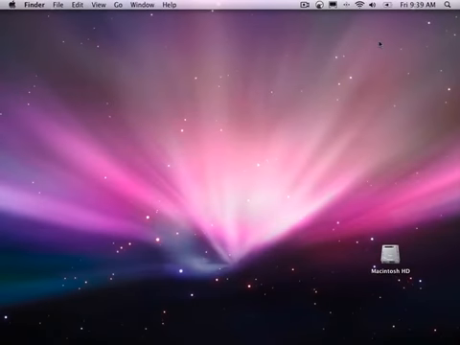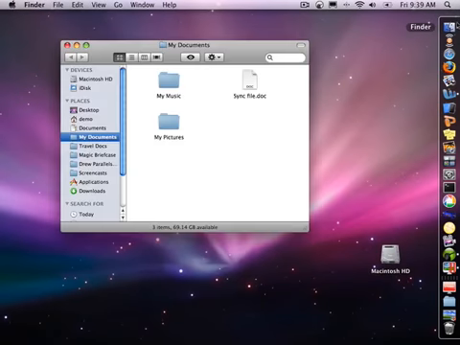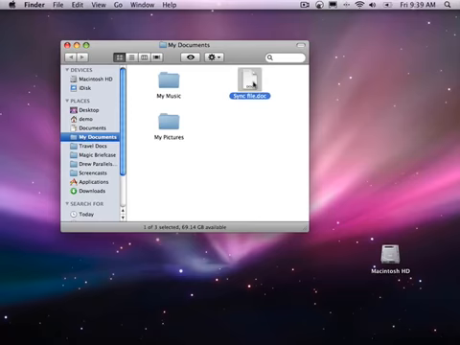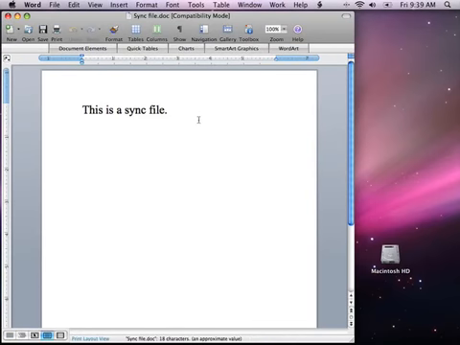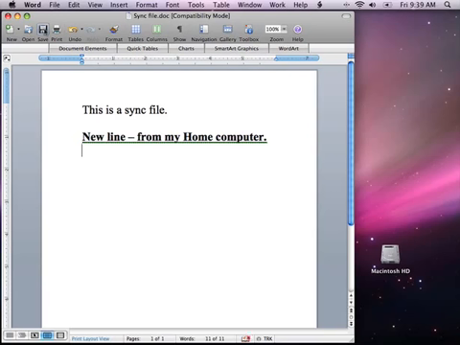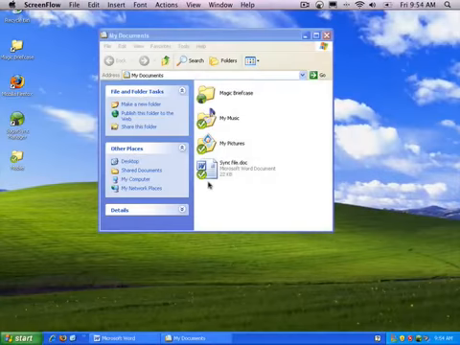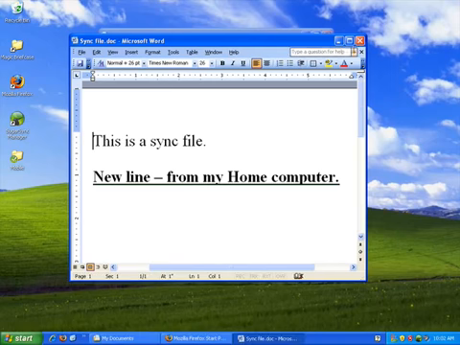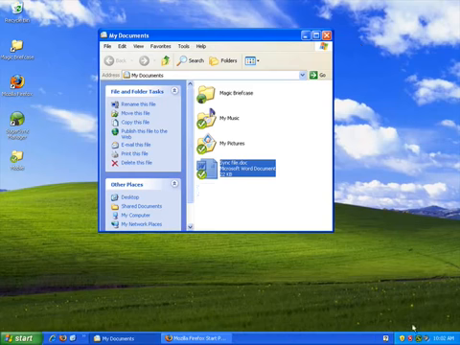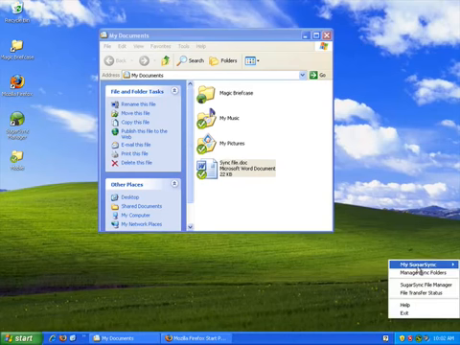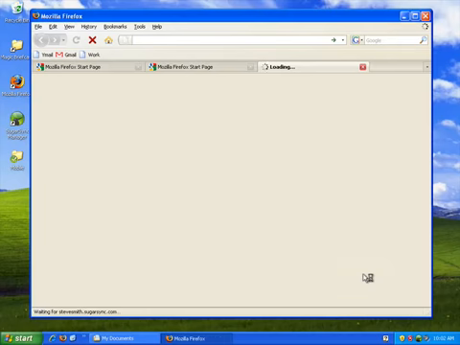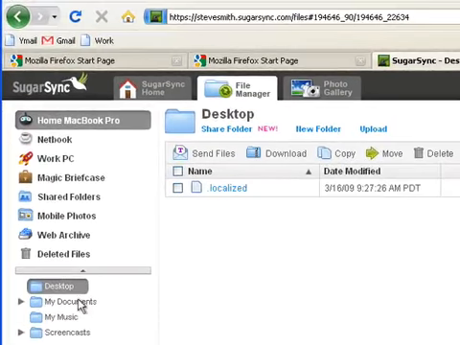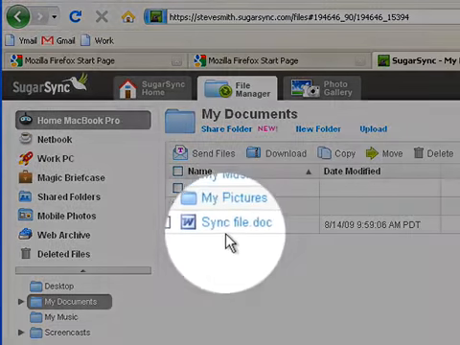The sync takes place in a matter of seconds, so we can immediately switch over to my home computer to see the new file in my Documents folder. If I make a change, it will automatically get synchronized back to my work computer. And if I go back to my work computer, the change is already waiting for me. One last thing, each time the file is synced, it's also backed up to SugarSync. That allows me to log into my SugarSync account from any browser to get access to the file.